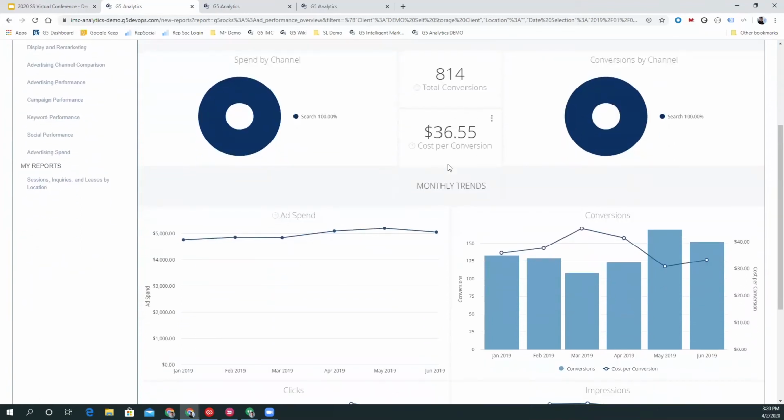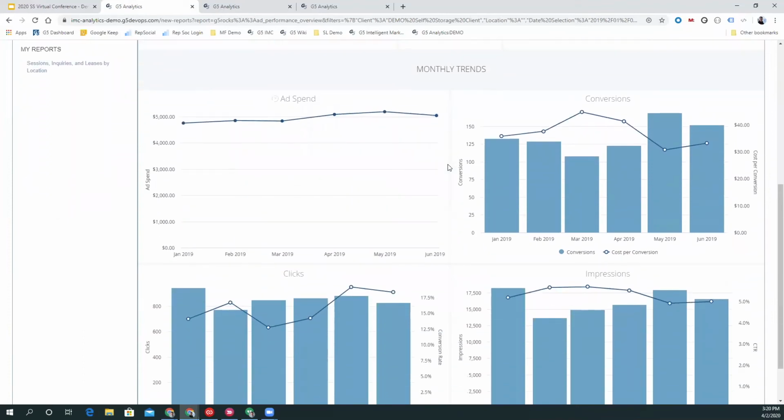So a great number to have. We certainly want to keep that as low as possible. More data that we have, what's our current ad spending over time. Obviously, that's going to fluctuate every month. We're going to relook at that and see what properties need that, which don't, and change those numbers around so we can really give it the most effective bang for your buck.